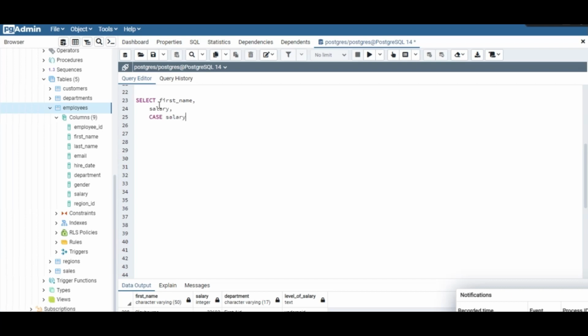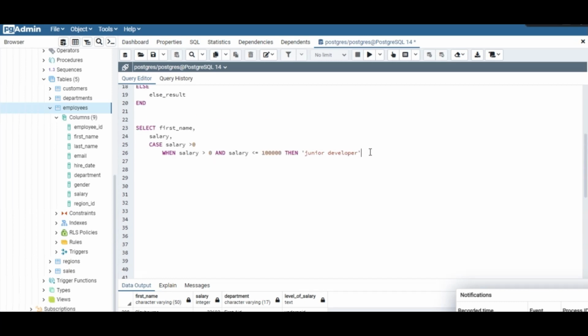So the salary has to be above 0. If the salary is not above 0, well, you don't need to implement this. So when the salary is greater than 0, and the salary is less or equals to 100,000, then what do we say? This is a junior developer. Sorry guys, I clicked on page down, sorry.